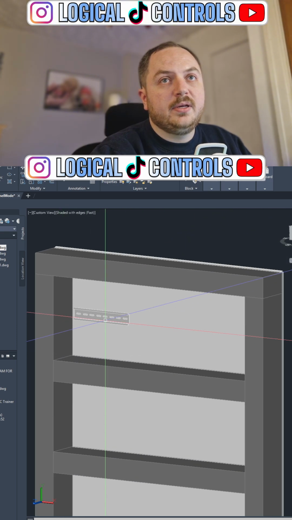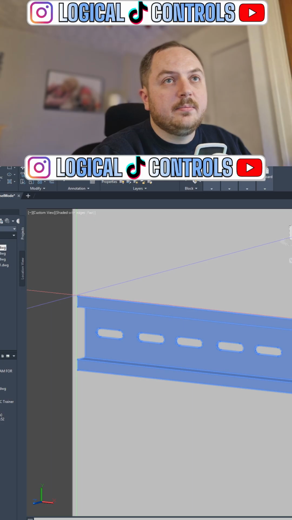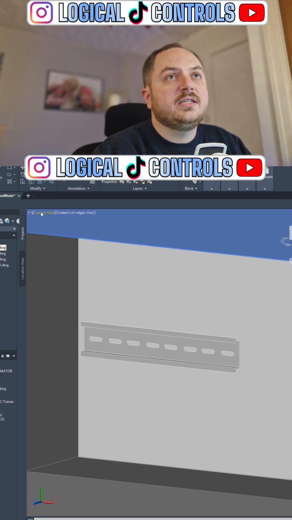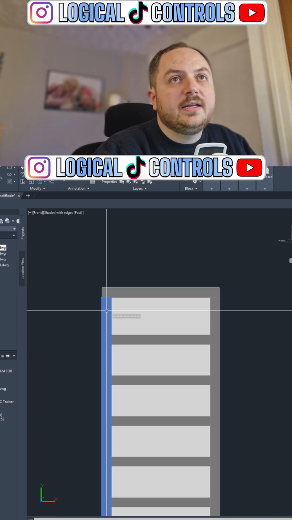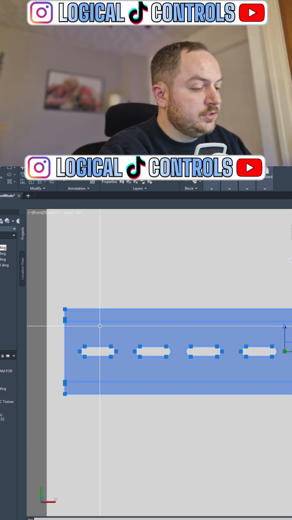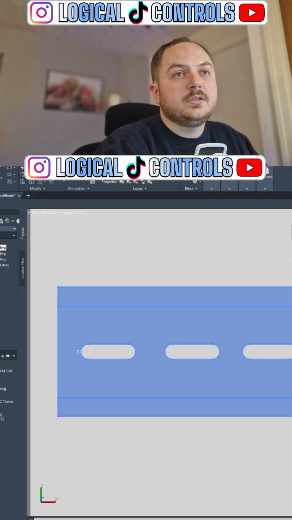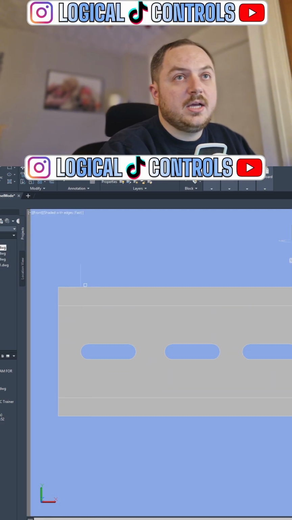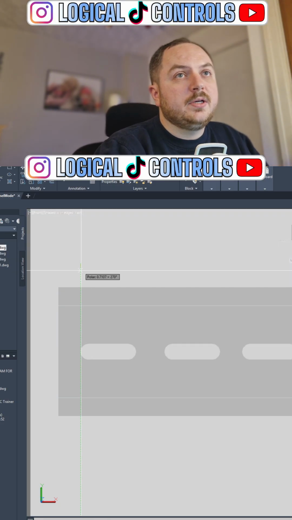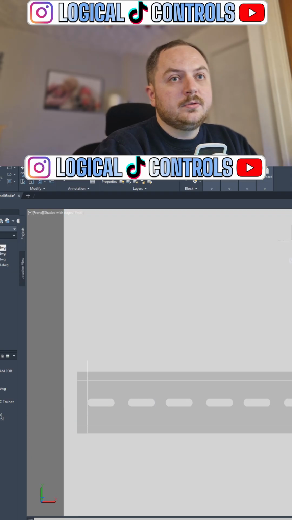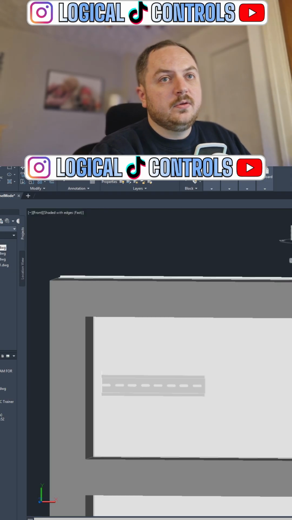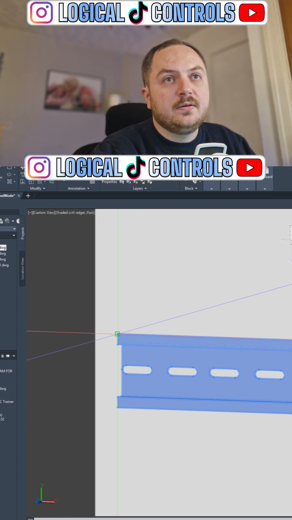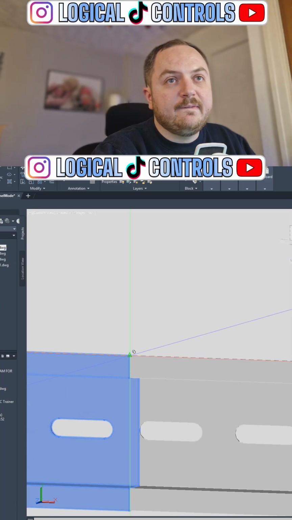Bring it along a little bit, and then I can just copy them. In fact, let me slice it first, because the way that it is at the minute, it's a pain to copy. So let me just do a slice. On a slice, in fact, I need to do a line first. Do a line. Do a slice. Excuse me. Top to bottom, slice that end off. There we go. That'll be better now for copying, because I'll be able to get it exactly the right dimensions each time I copy it.